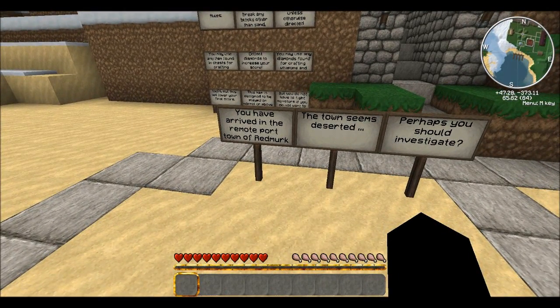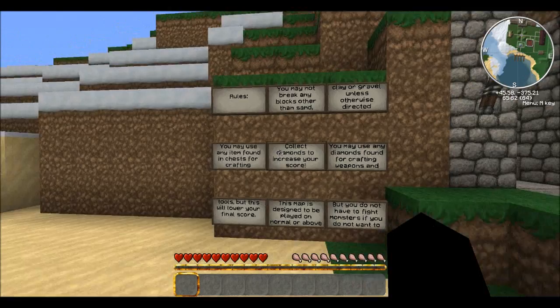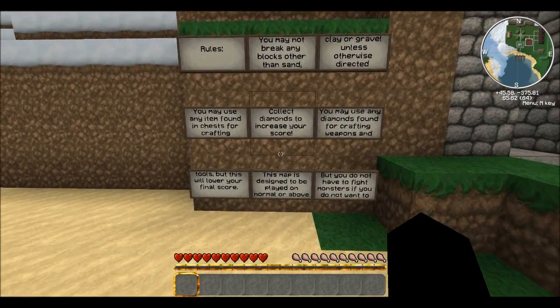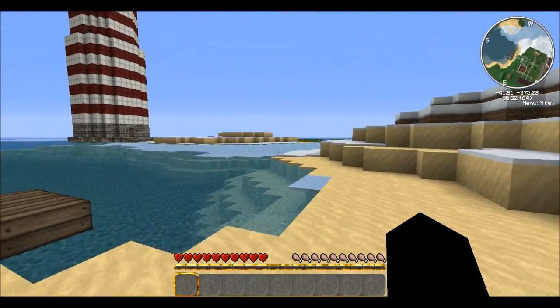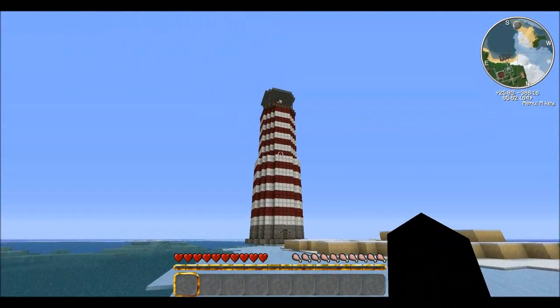You've arrived in the remote port of Redmurk. The town seems deserted. Perhaps you should investigate. Alright, so there's the rules again. I kind of want to go check out this lighthouse, actually, first. Then we'll go check the town out.